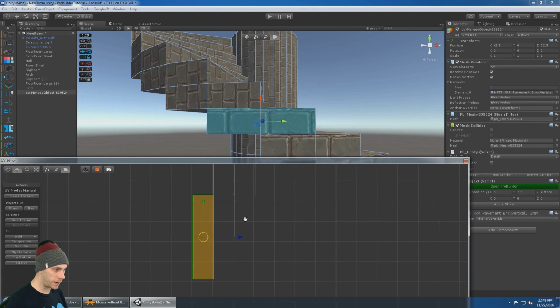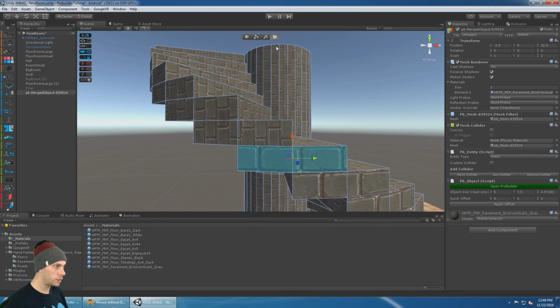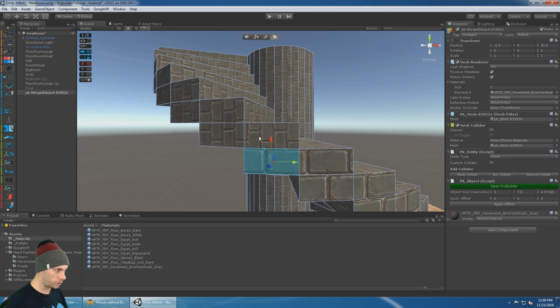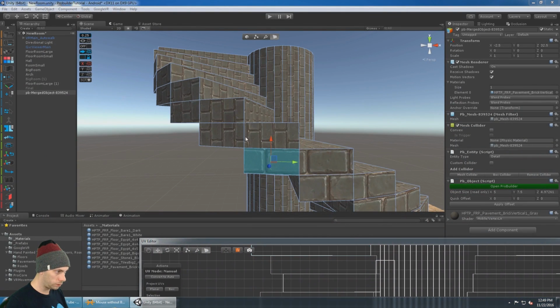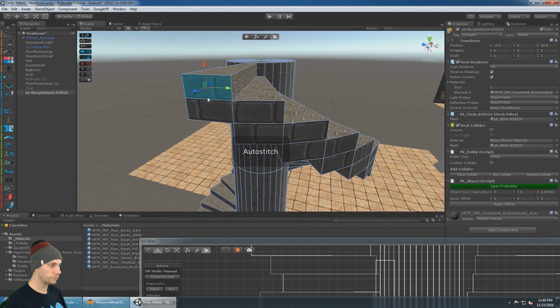And I want to slide them just a little bit like this, so I get them back lined up here. Now I need to open the UV editor window and keep auto stitching by holding Control. Okay, so we got the steps done going up the side.